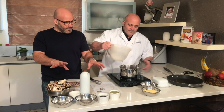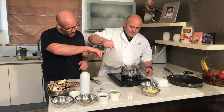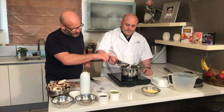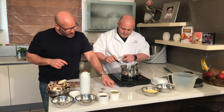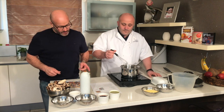Ingredients are split here. Because you start with the creamy polenta, which is 4 cups of water, 1.5 teaspoons of salt, 1 cup of cornmeal, which is the polenta, and 3 tablespoons of butter, which is there. Actually, we haven't cut up the butter, but there you go.